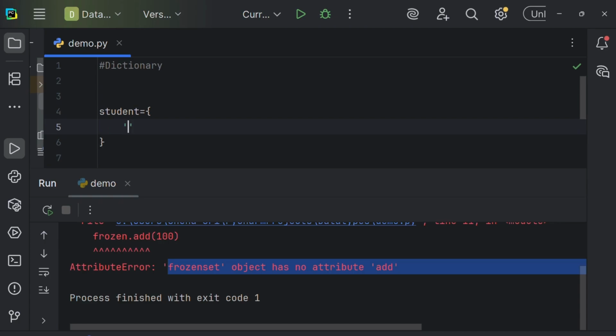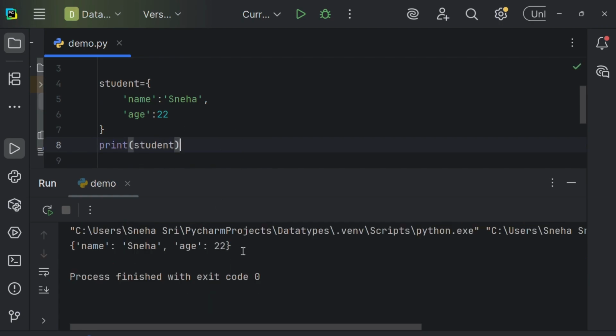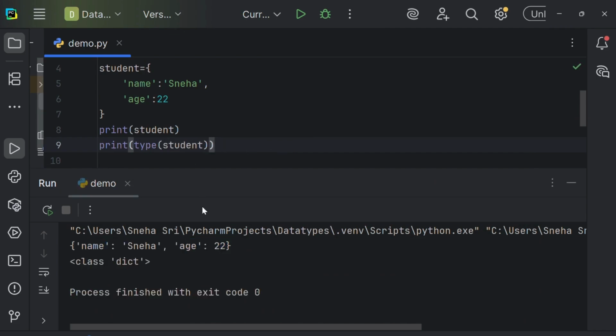For example, name is a key, and its value is something like Neha, then the age. If I just execute it, print of student, see, this is what I got, name and age. Let me check the type of it. This is a dictionary.